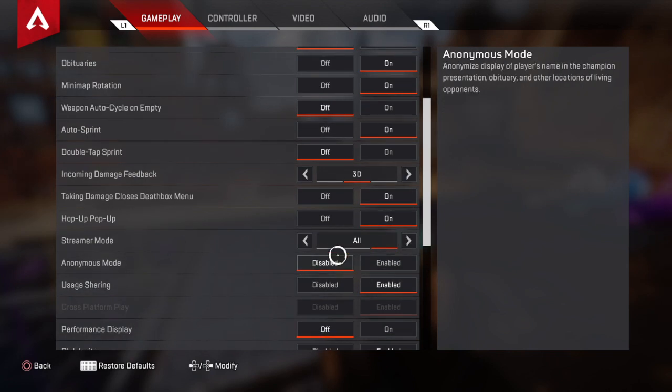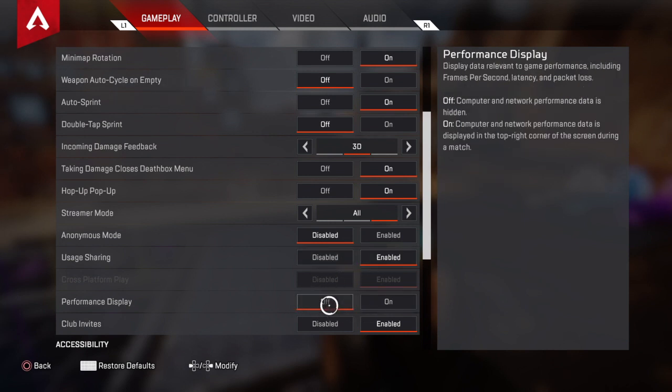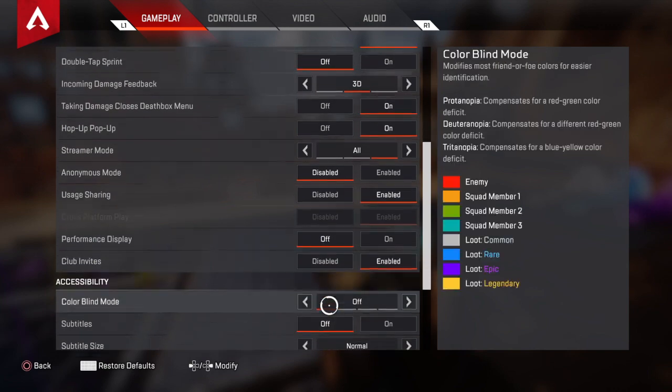Anonymous mode, I think leave on disabled, which is sharing enabled. Performance display, this tells you how much your ping and FPS is, your frame rate. I put it off because I'm playing from South Africa, so we have a really high ping, which is like a plus 200, and during the game I found that if I hit 250 ping or something, that was a bit sad, so it changed the way I play. So I'd rather not know what my ping is.